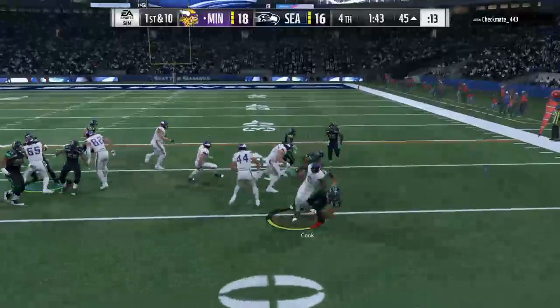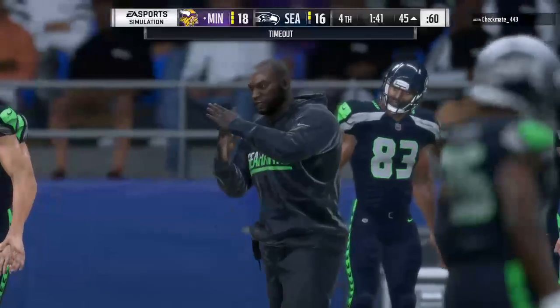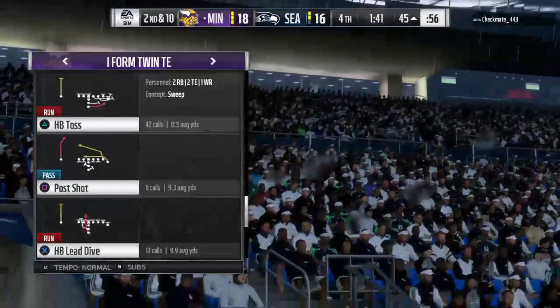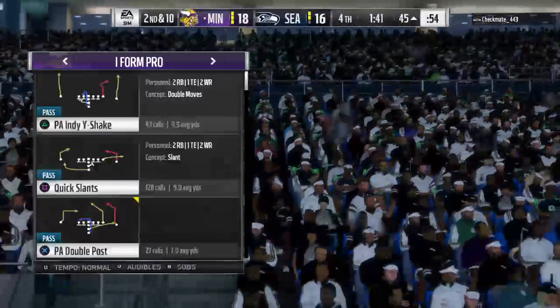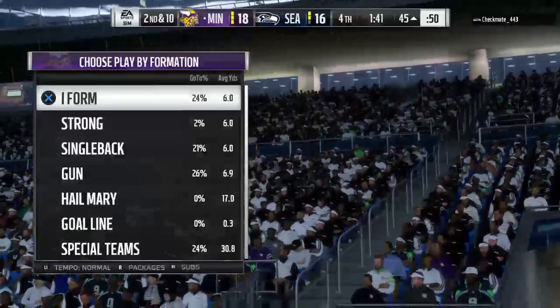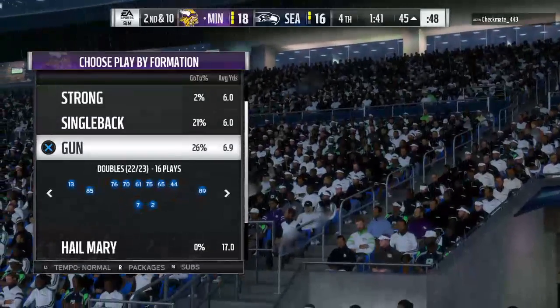Now a give running right. It's Cook. Looking for a cutback lane, but nothing there as he's met at the line of scrimmage. And now the Seahawks are going to take a timeout here on defense. It's just their 1st. They've got 2 more to use here in the final stages.